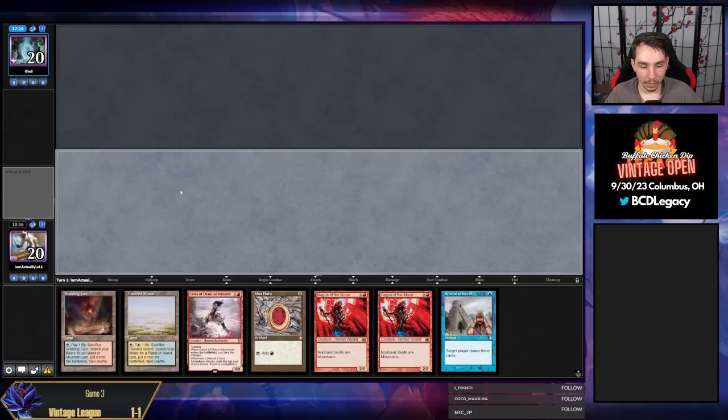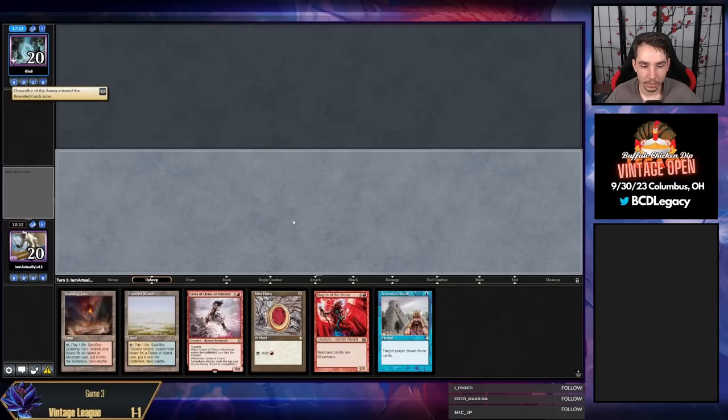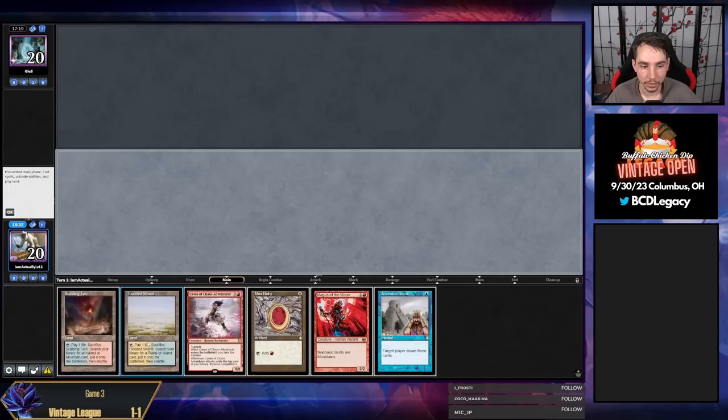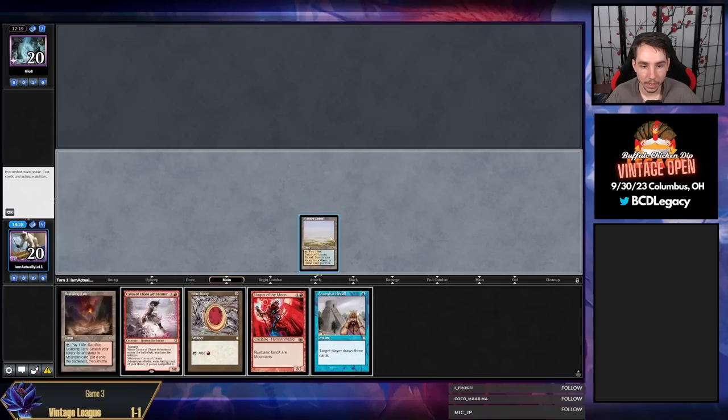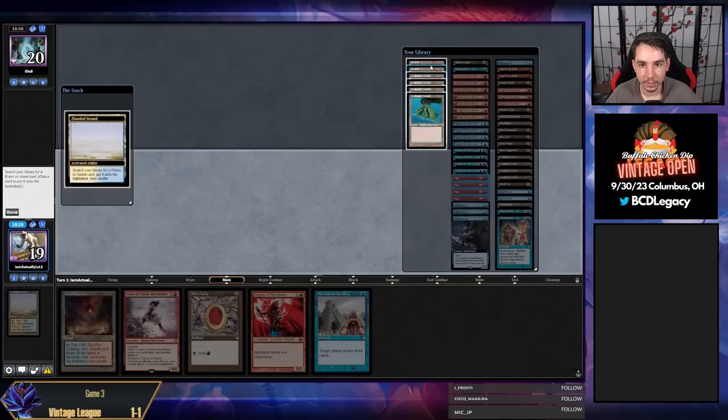Just gonna go Island. Ancestral. Good lord. They have a Chancellor, so probably better to just Island, Ruby. Maybe I'm supposed to ditch Ruby. It's possible I'm supposed to ditch Ruby. It's really hard to say. I think I'm supposed to ditch Ruby. Because if I don't ditch Ruby, when am I ever casting this Ancestral, right?